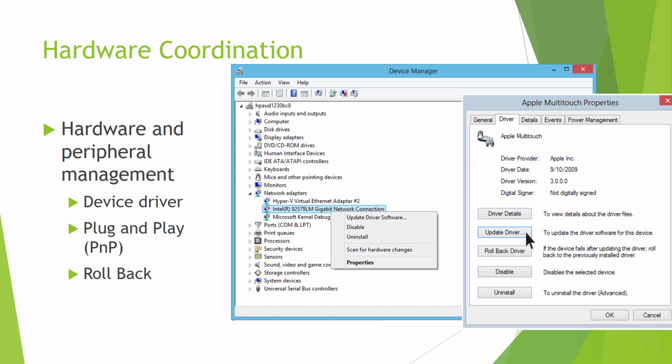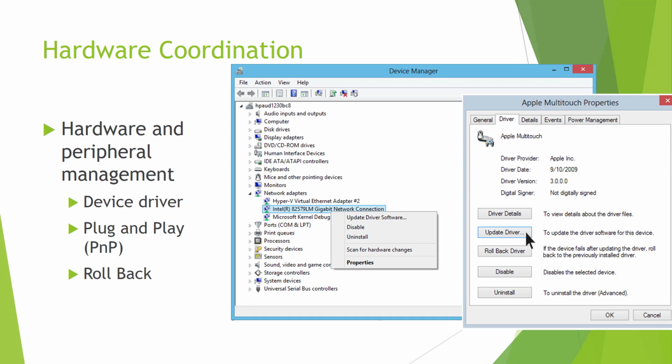So there are all sorts of issues that we have with drivers, and drivers are probably one of the most important parts of the computer, because without them we can't interact with devices outside of the computer, like a keyboard or a mouse or anything like that. So you do need to be a bit careful when it comes to your drivers.